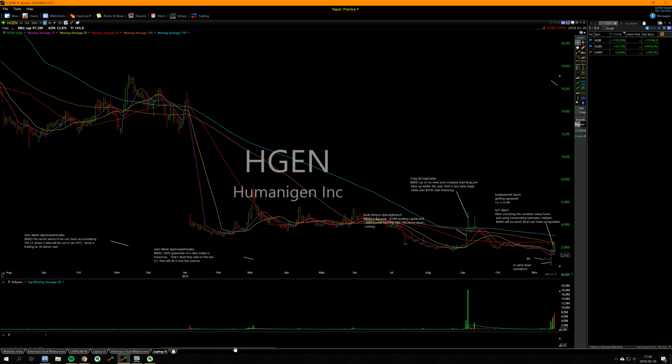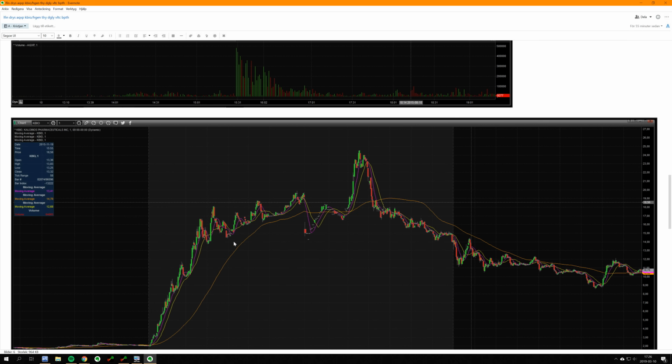And I put in some bids. It was also trading very thin, and I didn't wanna take any offers on it, so I was just waiting on bids. Then I went away from the computer. I came back just after the market closed, like 1 minute after. I forgot about the clock, and I had only covered half. I didn't get filled on everything. Then I was like, okay, fuck it. Then I went away again, came back like 20, 30 minutes later, and the stock was up 500%.